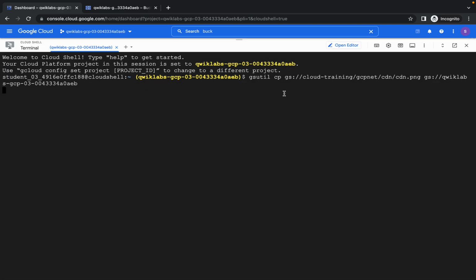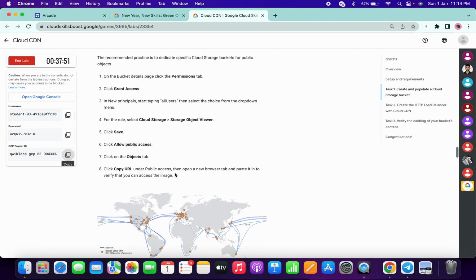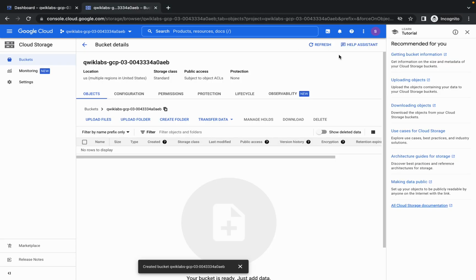And if you face any issue over here, that's when you didn't paste or modify this command properly, so please do that. Okay, once you're done with this, now if you just scroll down a little bit, we have to give one more permission. So come over here, click on this refresh.